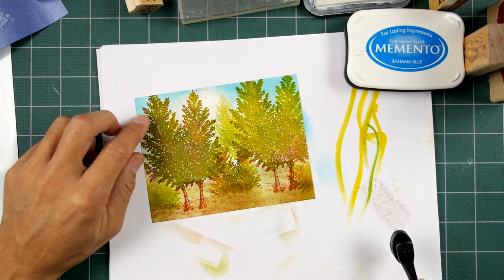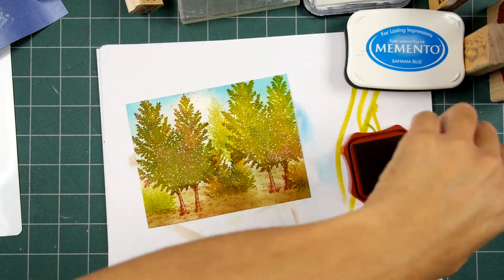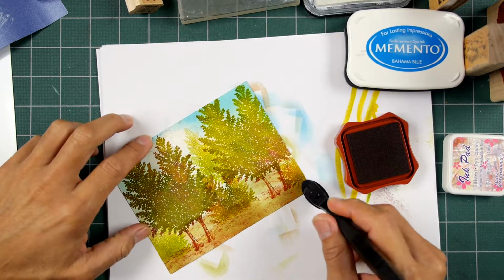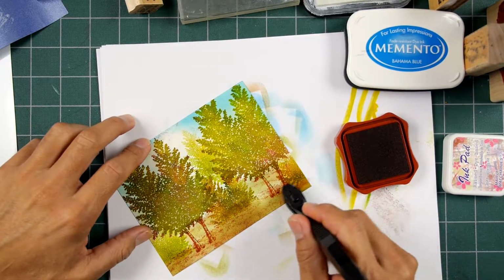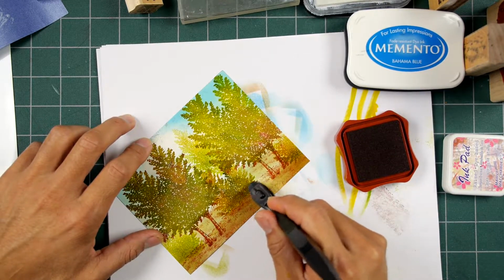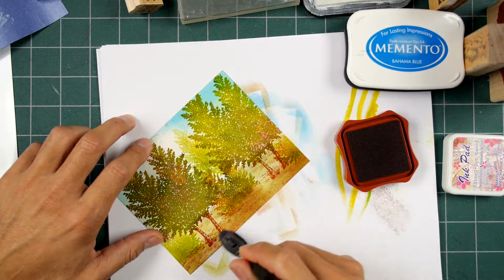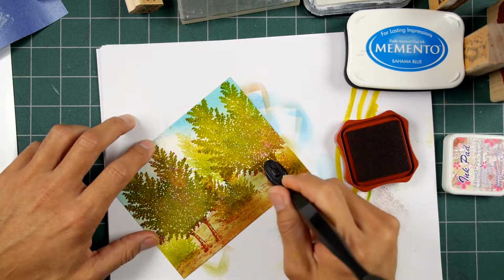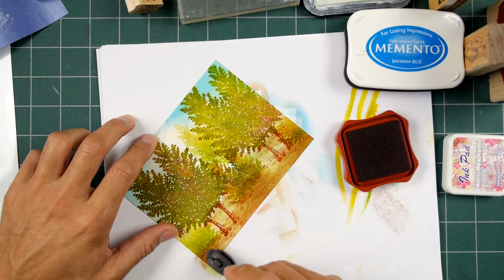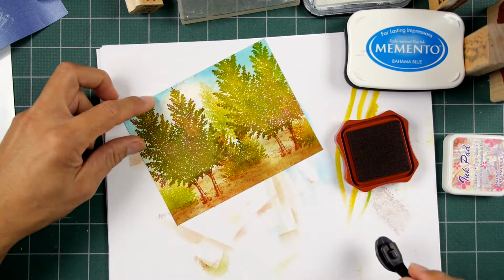Oh, let's go back to brown. We'll use that down there. Okay, my tree trunks, and on some of these trees, it'd be a good idea to use that same type of color. I can streak this in here if I want to a little bit. Yeah, this is just for a little varied type of mark. Something like that.